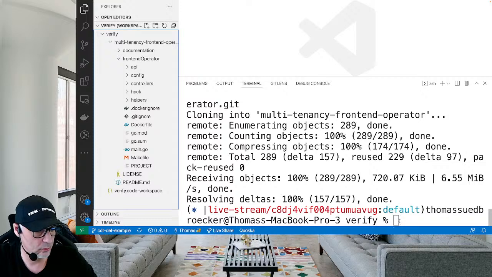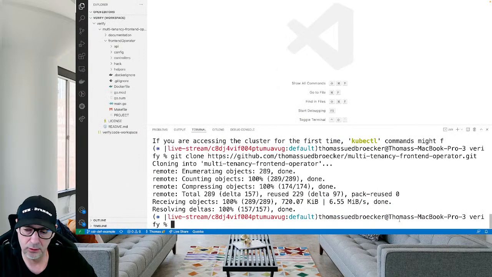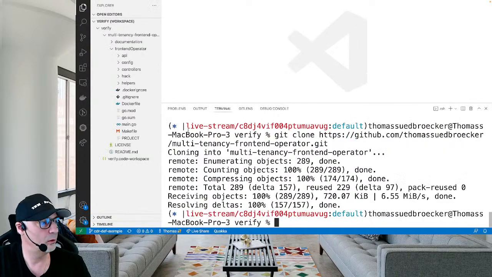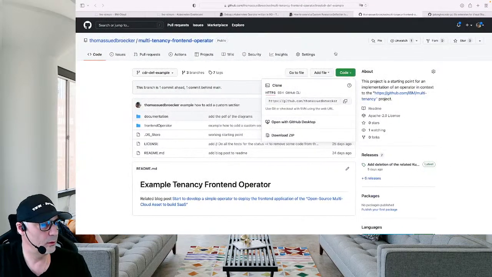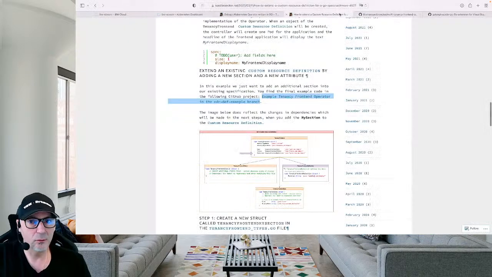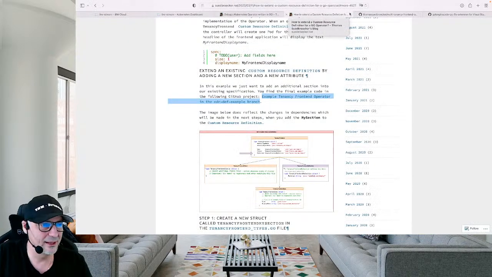So let's go back a little bit. So here's the entire code for that. And with that in mind, so we're a little bit switching.